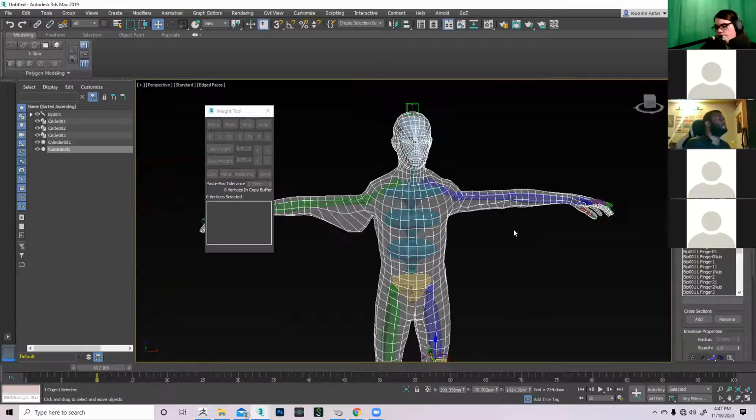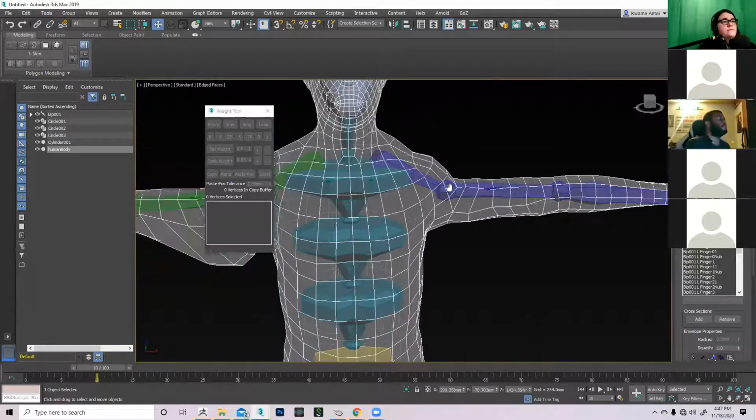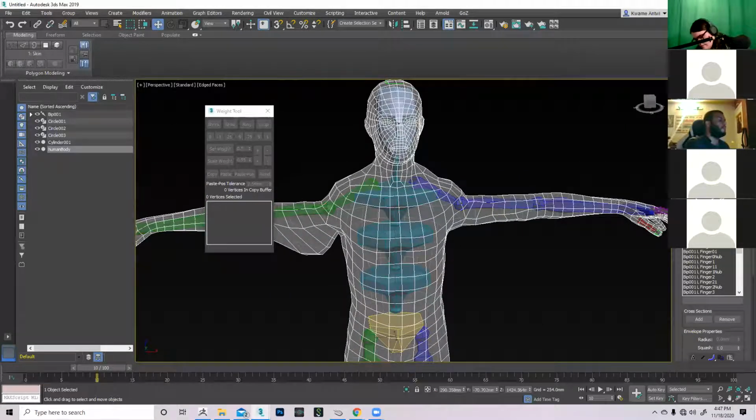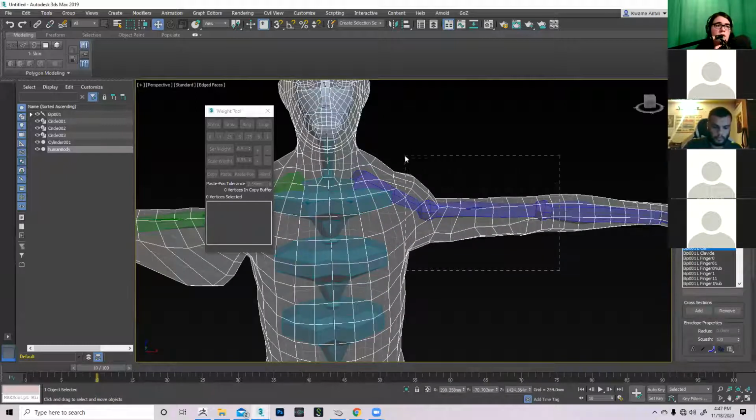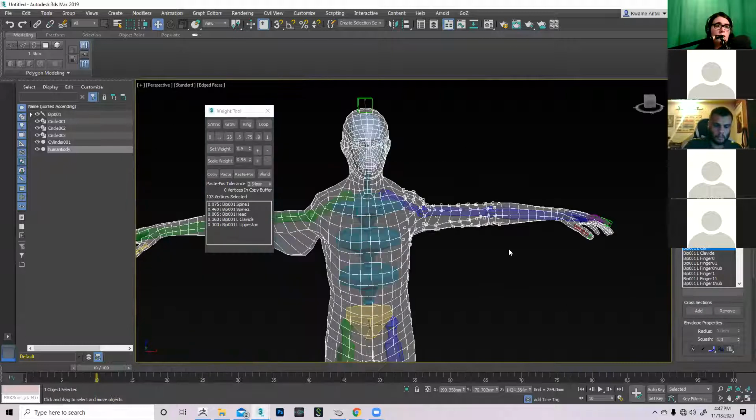Now, if we wanted to take all of these weights here, because we do have a symmetrical model, we can do the exact same thing. We can mirror all of our weighted vertices to the other side. So what I'm going to do here is simply select everything that I want to copy to the other side.